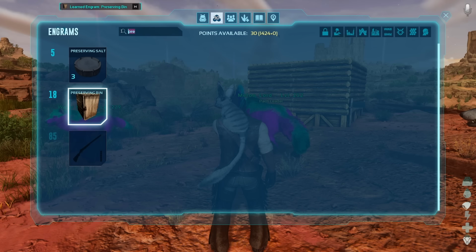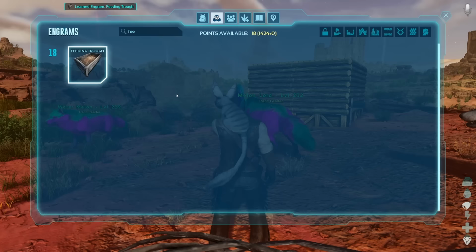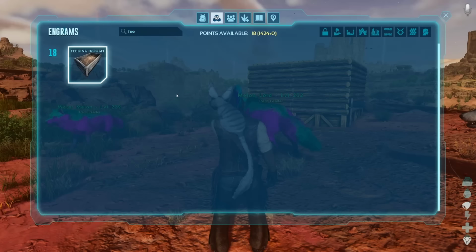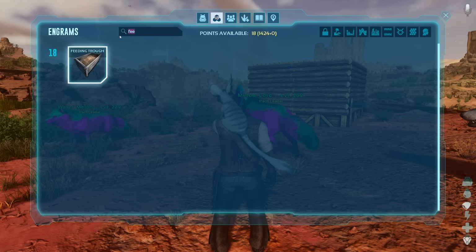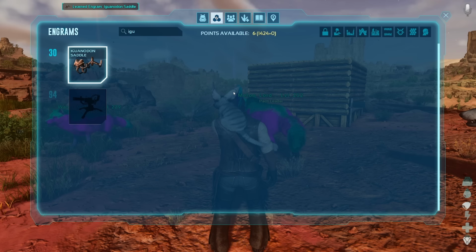And while we're on kind of utility structures, let's go ahead and get the feeding trough. I know this is kind of a questionable purchase, but I want to be able to leave our wolves on breeding. And I think even if a wolf is unclaimed, it should still eat from a feeding trough. I'm not 100% sure. So that could be a massive waste, but I don't want anything starving to death anyway. And with our last 18 points, I do want to get an Iguanodon saddle. Oh, we're left with 6. Yeah, pocket change for sure, peeps.